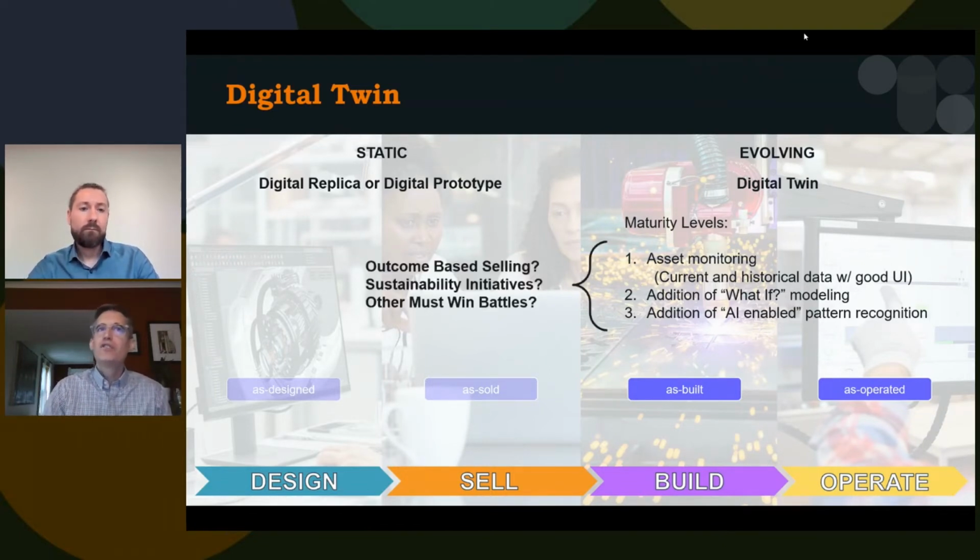And I think that these 3 things, when you start to look at some of the other topics that Niels, Maddie, Bernd have talked about, like outcome-based selling, well, if you don't have a model of what is actually happening in the operate phase, it can be much harder to identify whether you're succeeding on those outcome-based metrics. And sustainability has also been mentioned a couple times already. It's a very important topic here at Tacton.